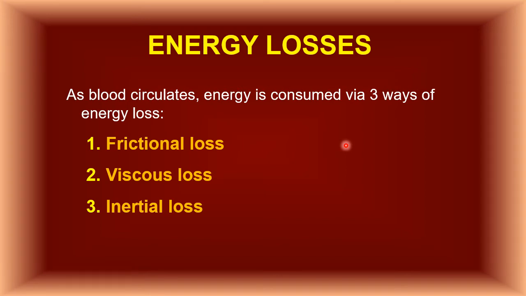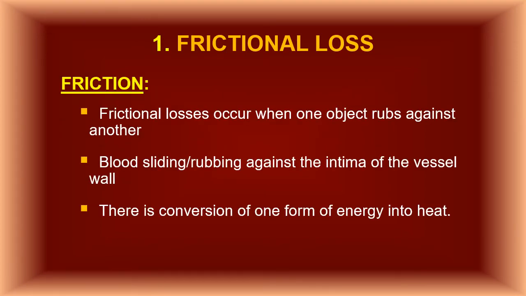What are these energy losses? We have frictional loss, viscous loss, and inertial loss. Again, we have 3 losses: frictional, viscous, and inertial loss. When you come to the friction, you can experience this if you rub your hands together on a cold day. You can feel the heat. There is some warming that happens in the palms because of the friction or rubbing your hands together.